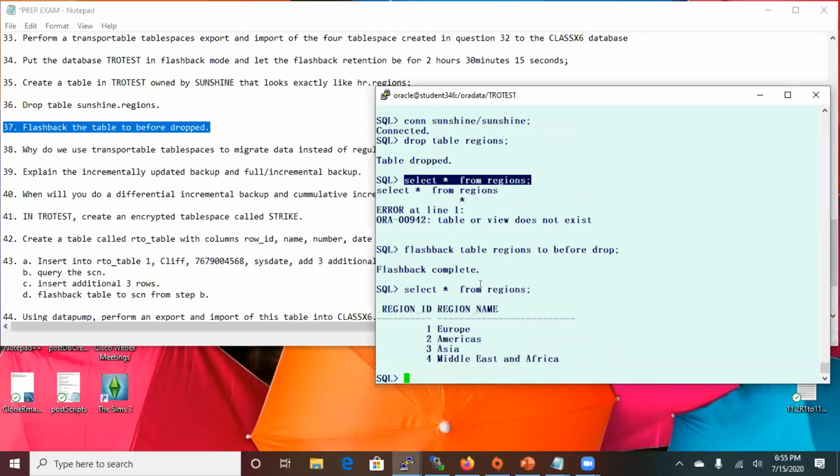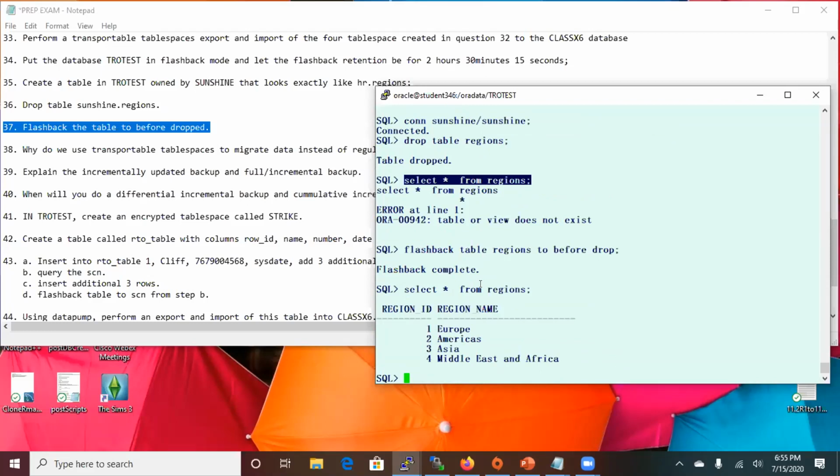So only for flashback drop, you don't need the SCN or the timestamp, right? You don't. You can just flashback to before drop. But for any other case, you need the SCN or the timestamp, right? If I understand, it's using this statement you said, flashback table regions to before drop.